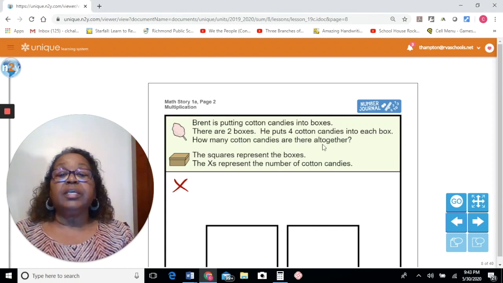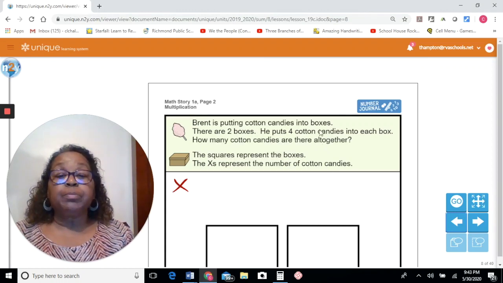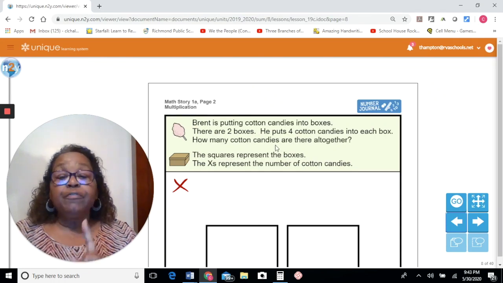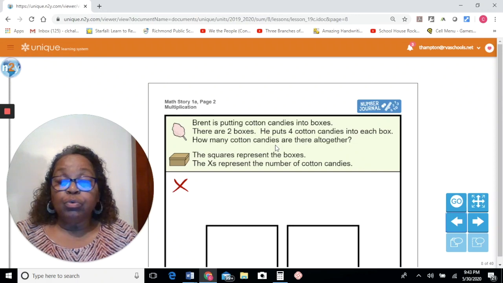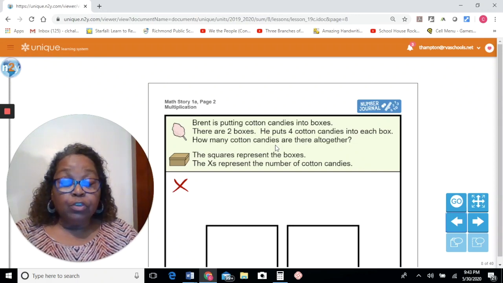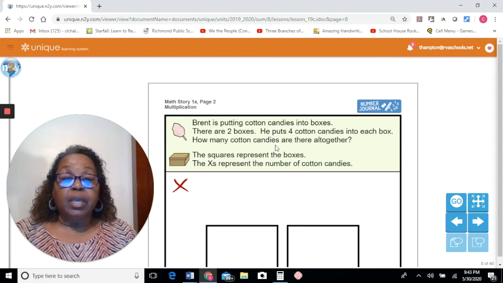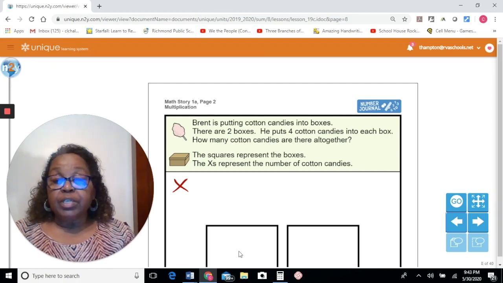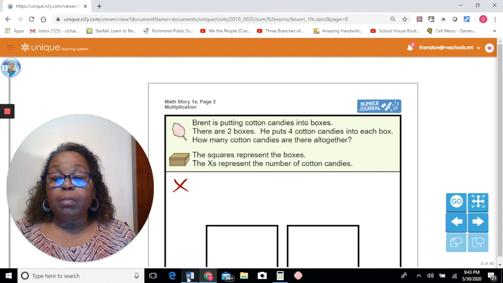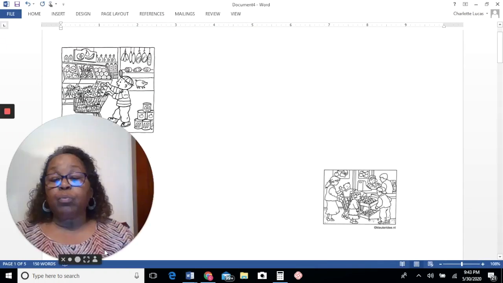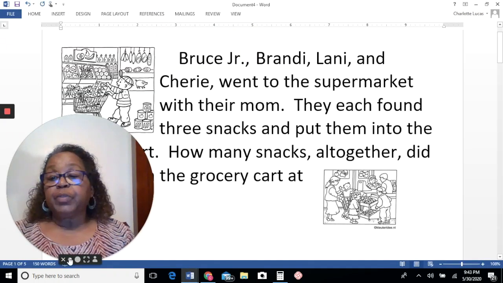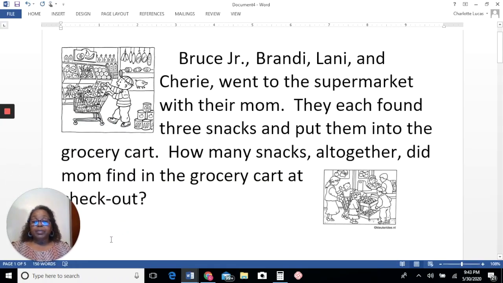Now, this is the multiplication word problem that we're going to start with today. But first, I want to discuss with you multiplication. I know that you've already done your multiplication memorization, but let me go back and explain what multiplication is just to make sure that we all understand what's going on. So when you're using multiplication, we will start with the word problem. Then we will break the word problem into parts and we will solve the word problem using the parts.